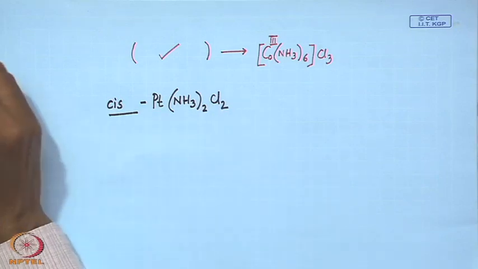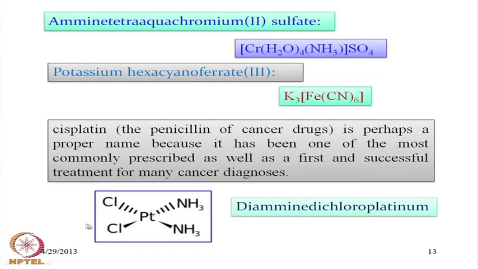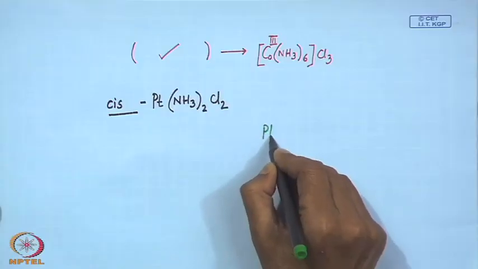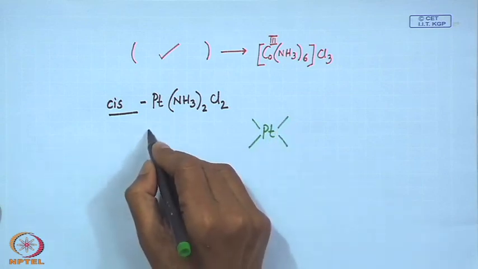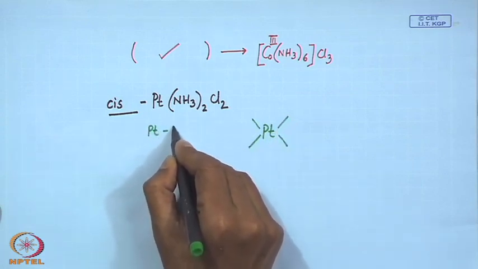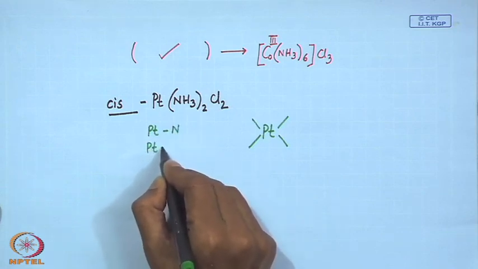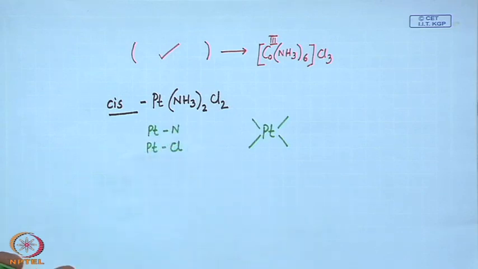So, we have the molecule like this, where we have 2 of these as in the adjacent position. So, that is why it is the cis position when Cl Pt Cl bond is 90 degree, which are not in opposite direction, that means Cl Pt Cl bond is not 180 degree, it is a square planar geometry. If the geometry is in square plane, that all 4 platinum bonds, two of them are platinum nitrogen and two of them are platinum Cl.